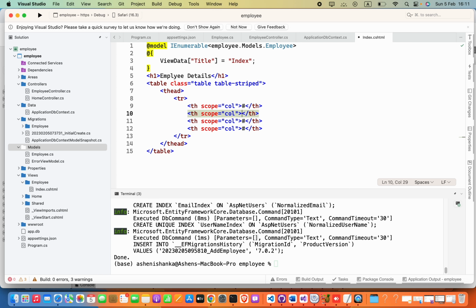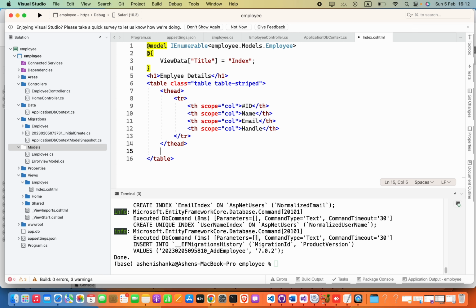The first one I'm going to define as ID, the next one as name, the next one as email. Okay, we can add another column if needed, for example handle.